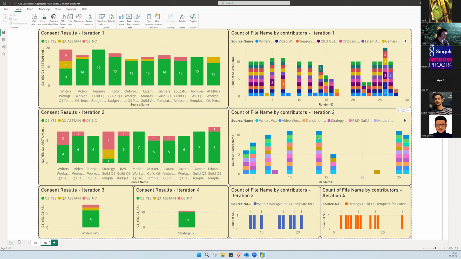Where with the second iteration, it was like 5, where there was also quite a lot of proposals, but we can see the drop off is a crazy amount.